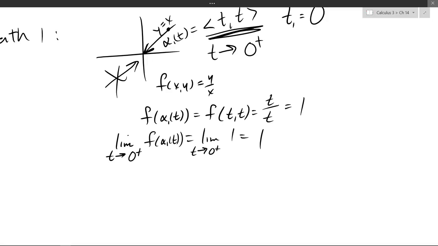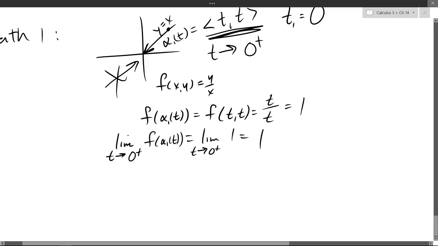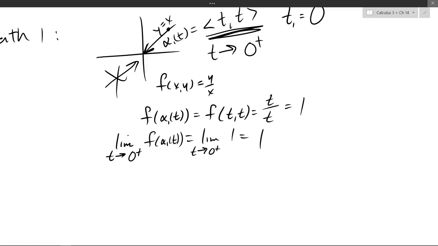All right, so any other straight line diagonal path will work. You could do one in quadrant 2, one in quadrant 4. You can get crazy and go parabolic. It's really not that crazy. So whatever path you want. And I'll give you 2 minutes to do this. The notation's a little strange.